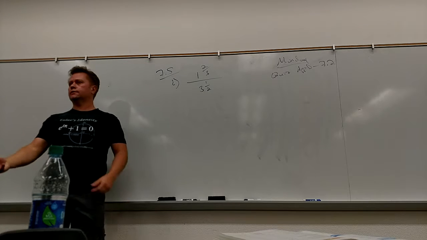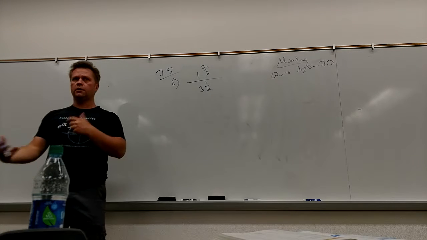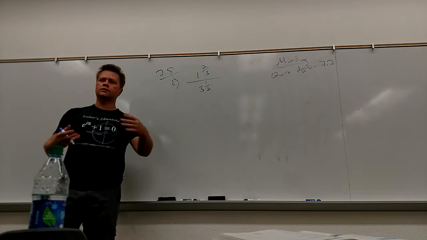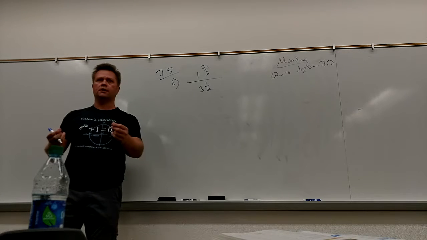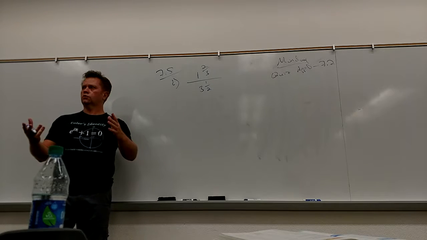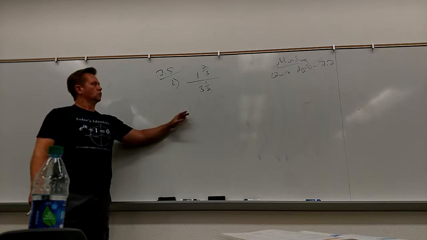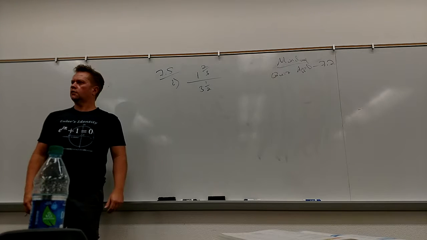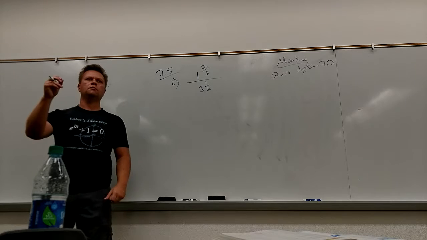Of course, what makes this a little grosser is the fact that they're mixed numbers. We did a problem last time that they weren't mixed and it wasn't that bad. So obviously the first step here is to do what? Can you try and get them the same denominator and then cancel it out? No. To make a 2 times 3 plus 1. Yeah. So I want to make them improper fractions.